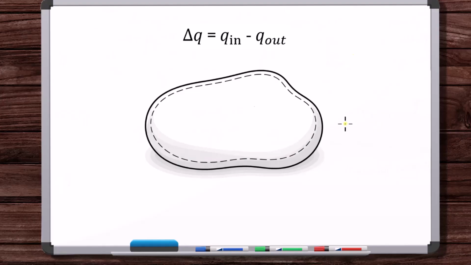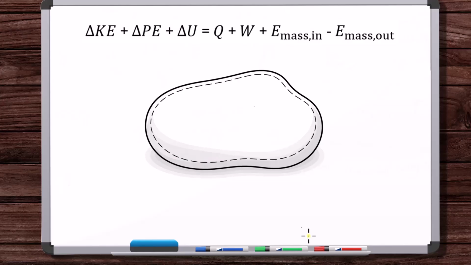We could apply the law of conservation of mass, or the conservation of linear momentum, conservation of charge, or even not a conservation law. You could do a heat transfer analysis or an equation of state, the ideal gas law. If this system here is defined to contain a gas body, then you can apply the ideal gas law to that system or one of the modified forms of the ideal gas law.